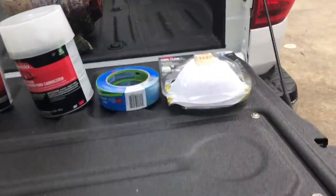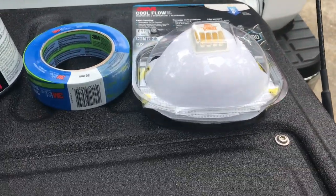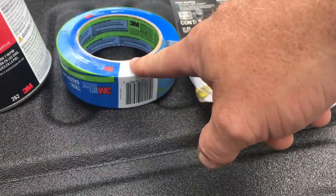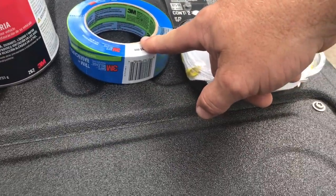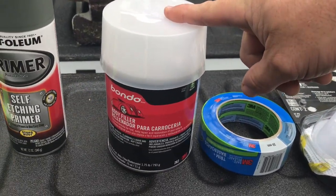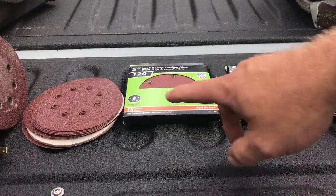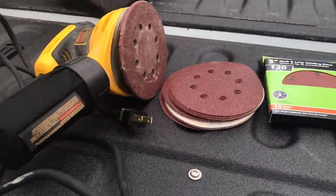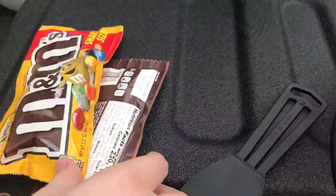Hang tight and enjoy the rest of the video. This is all the stuff we're going to be using. We've got a dust mask, because we're going to be working with some dangerous dust. We've got our painter's tape or masking tape — it just has to be masking tape — that will protect the parts we don't want to get paint on or hit with the sander. We've got our Bondo, our primer, and some sanding discs — coarse, medium, and fine. We're going to use the random orbital sander and a spreader to help us spread the Bondo.